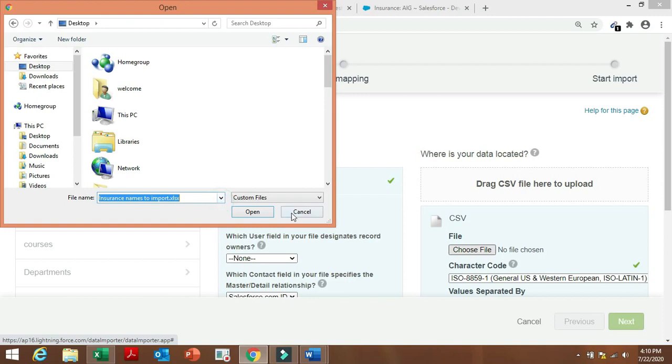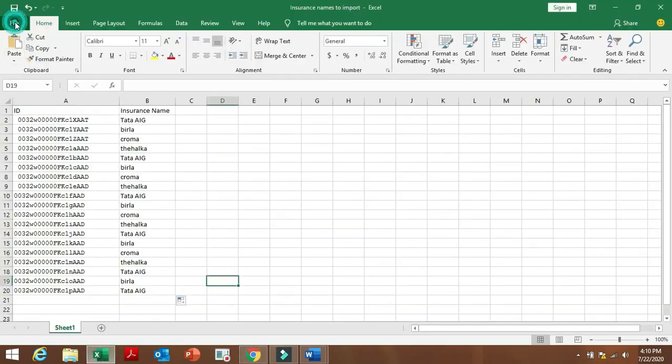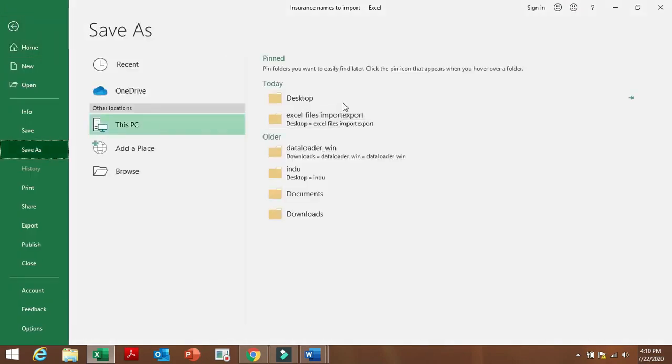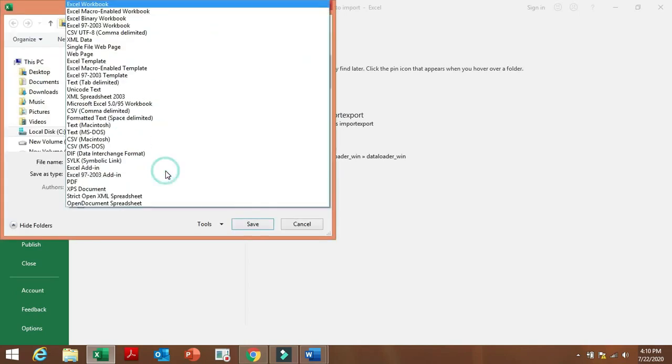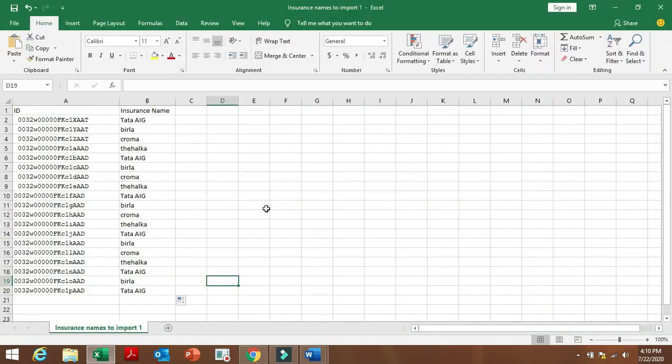Now the fields are mapping. We are mapping the fields. I think we have to keep those field names exactly as those in these objects. That's why it's getting an error, and I have corrected that. Then we'll get the result.